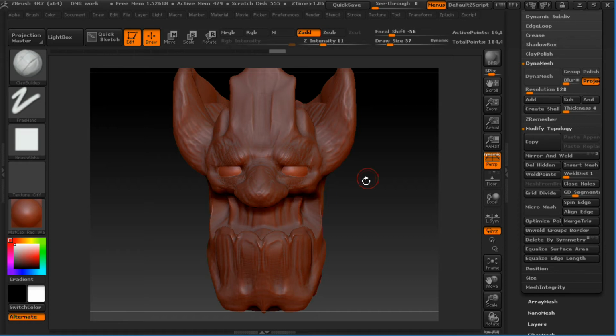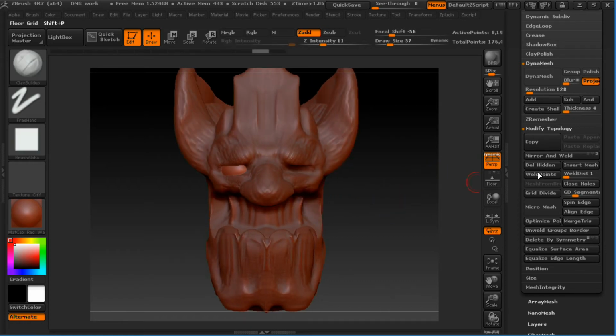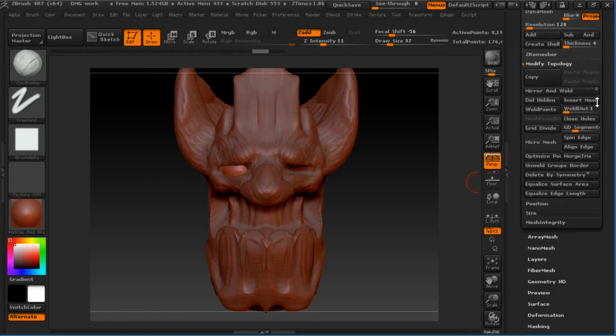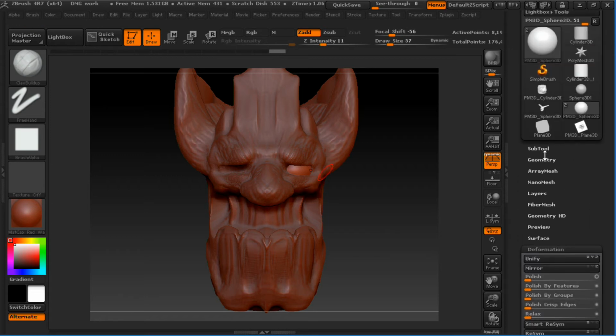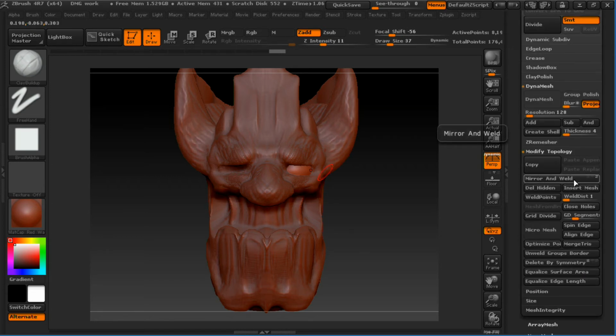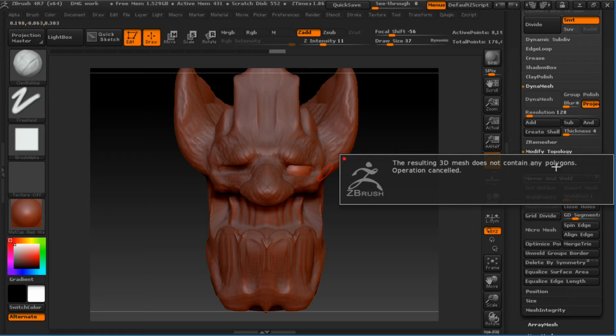Now, I'm going to mess this up for myself so that you run into the issue that I absolutely know you'll run into. Let's say your eyeball was on this side. Perfect. We go into geometry and we say mirror and weld, and then it says the resulting 3D mesh does not contain any polygons.